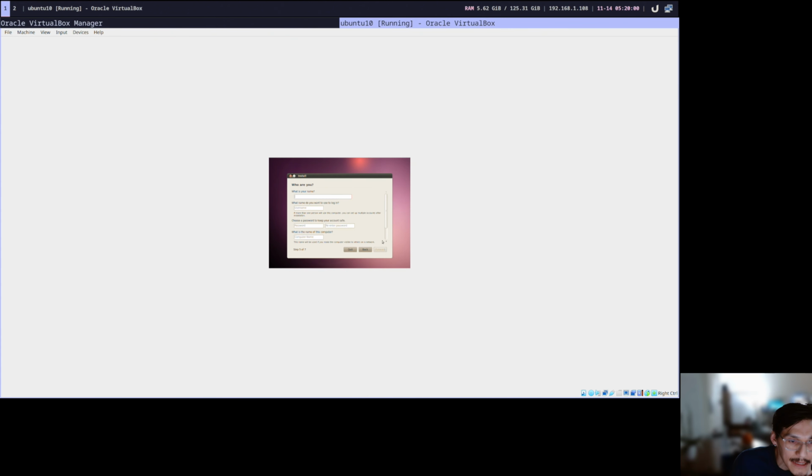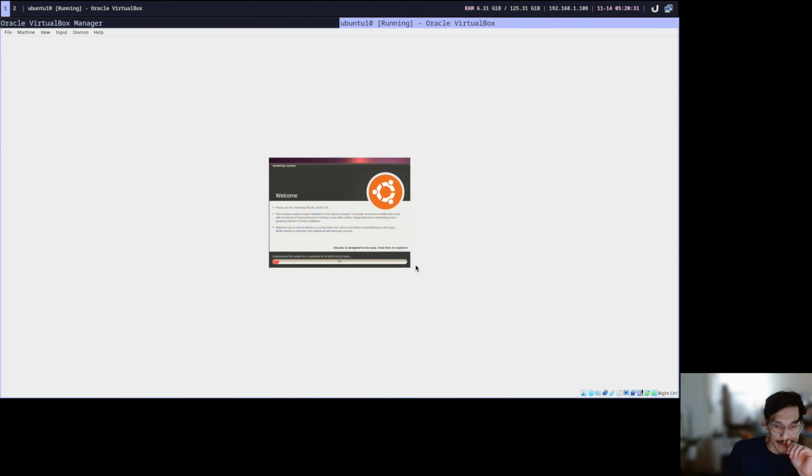Okay, so it did detect things. Then there'll be average dev, Ubuntu 10, and then you want to require password. Oh, it didn't match. Okay, there we go. Okay, we'll just go straight through. It should happen pretty fast.